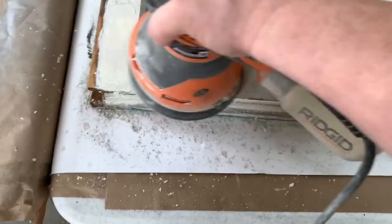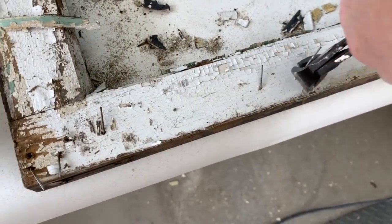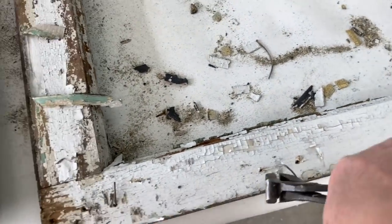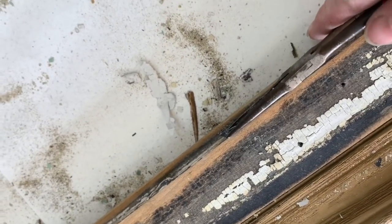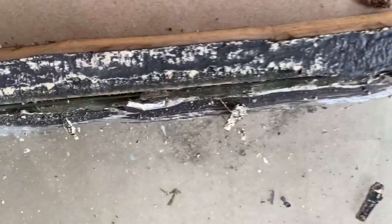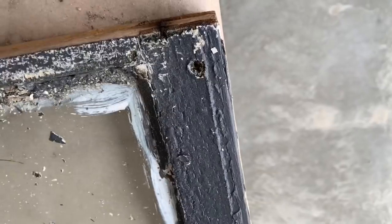If you're wondering if I sand both sides — yes, I do the front and the back to get any of that chippy paint right off. On this big window that didn't have any glass, I'm pretty sure when I picked these off marketplace they must have used these as a greenhouse. I have to remove all these randomly weird nails, especially here, before I try to sand. I'm not sanding to remove all the paint — I'm just sanding to get all that loose chippy stuff off. You absolutely have to love old windows to go at it like this.